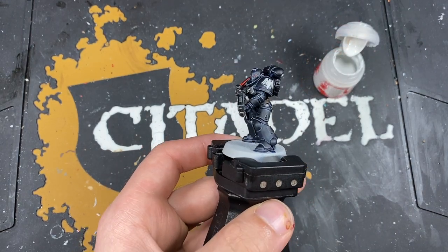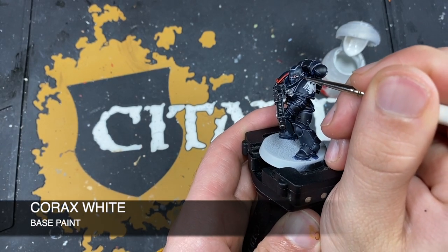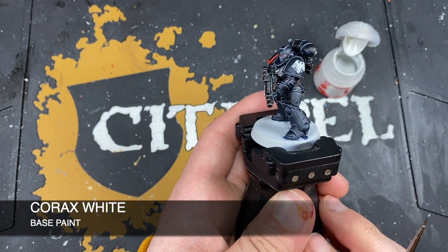And lastly, just to finish him off, we want to take a small dot of Corax White and put it in the top corner of the eye lens, like that.